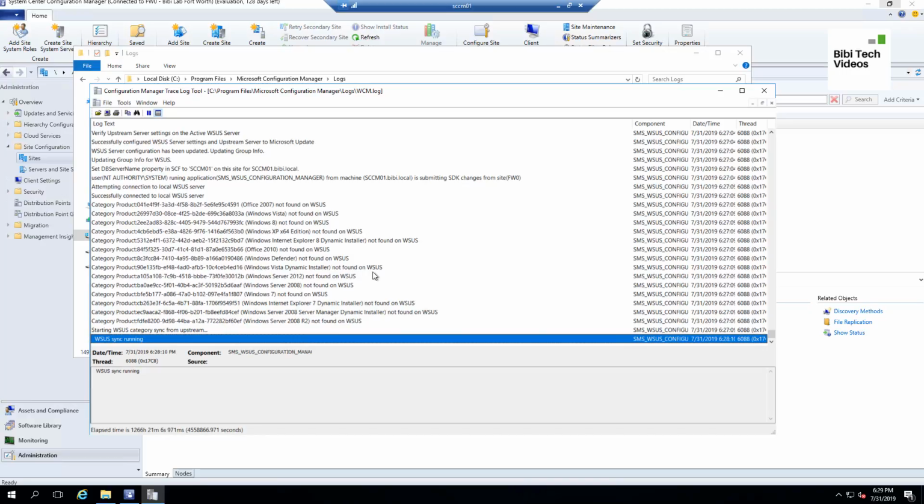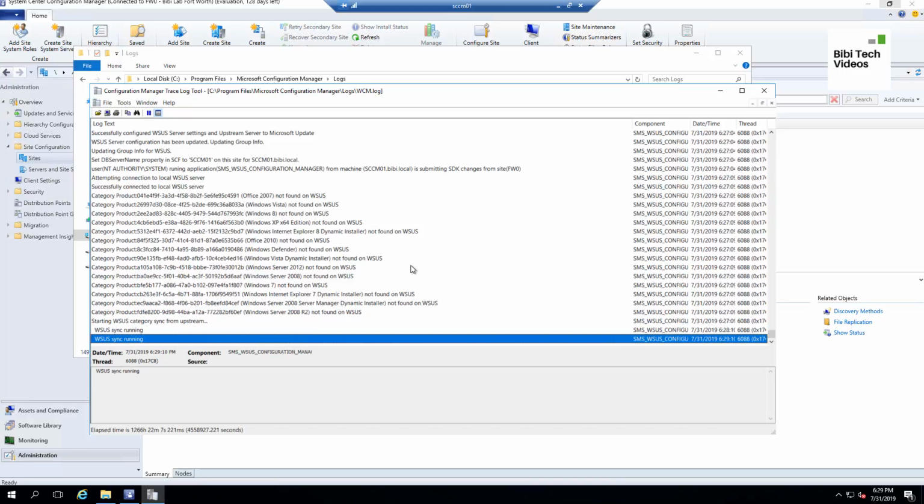Basically, what it's trying to do is sync all of the categories that are selected during the installation process, and also communicate with the Windows Update Services of this machine, the one that got installed in part 3 of this series.